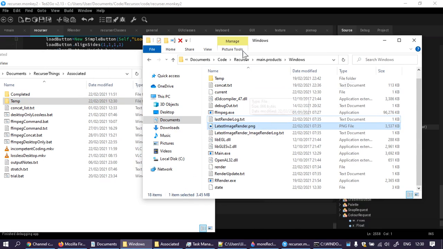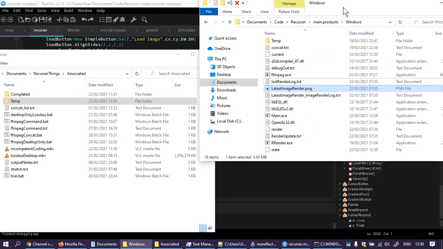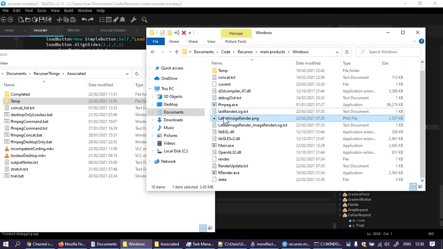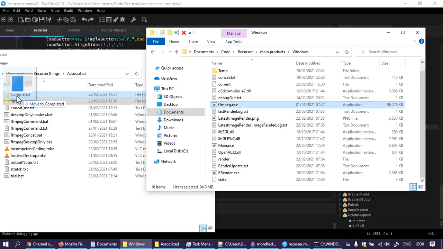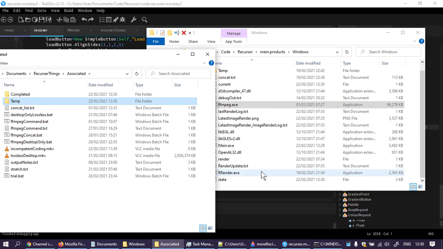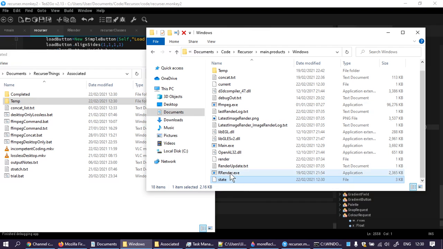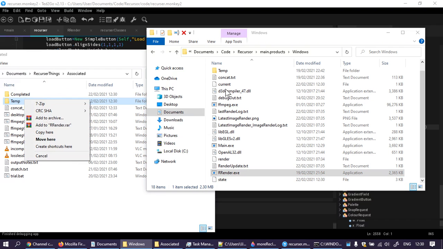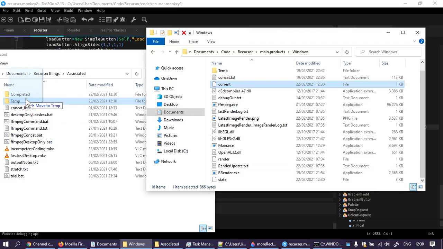And into there. God, this is really tedious. I want to put FFmpeg. And I want to put render. And I want to put current.